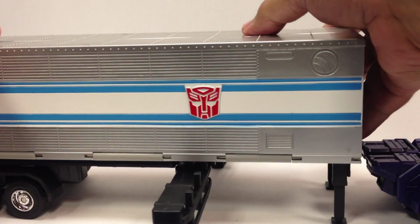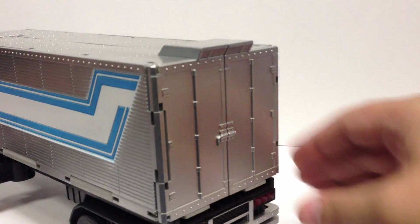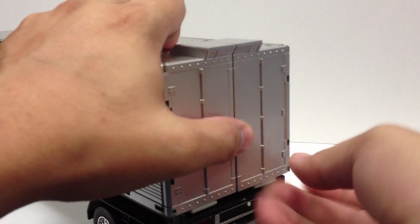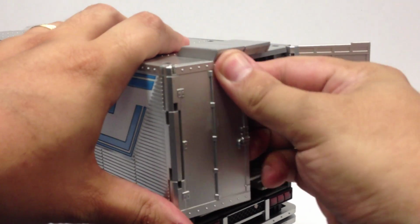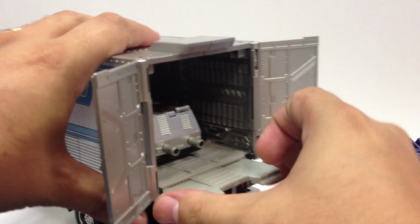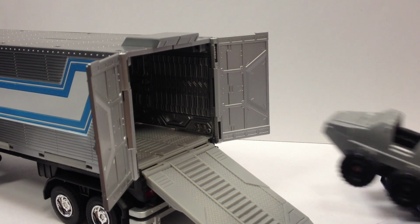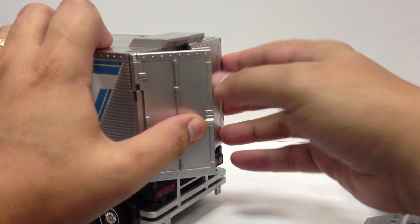I will focus on the trailer here for just a minute. If you come around to the back here, what's neat is you open up these doors. I can get under there and open them. You kind of click in up top there. Rollers inside here, and there's a little ramp. There's a couple of notches you can get your hands on. You can actually pull a ramp out, and then Roller can back out down it. Roller itself is pretty cool. We'll go ahead and put the ramp back up before we open it up, and we'll show you that.